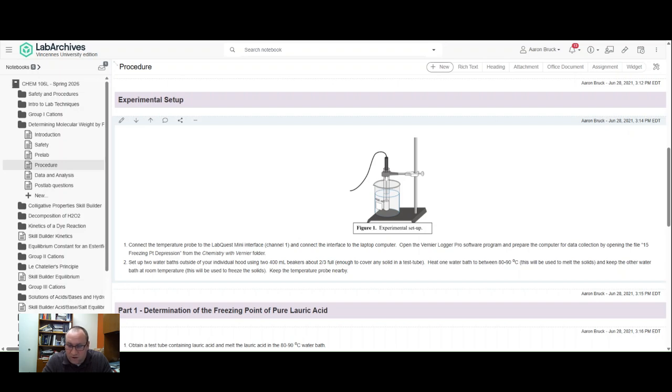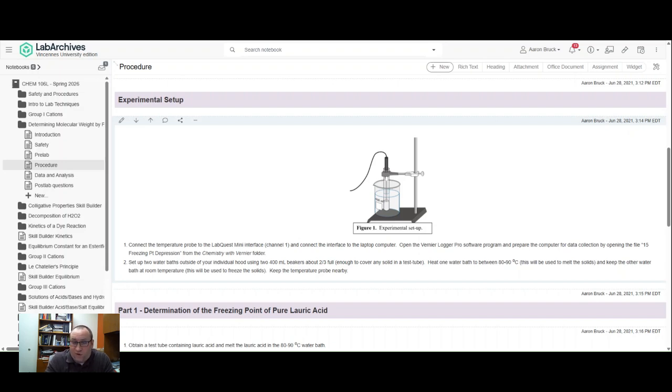And what you're going to do is be testing the freezing point of that solid mixture inside of this by simply moving that probe up and down, up and down, up and down inside of that test tube.